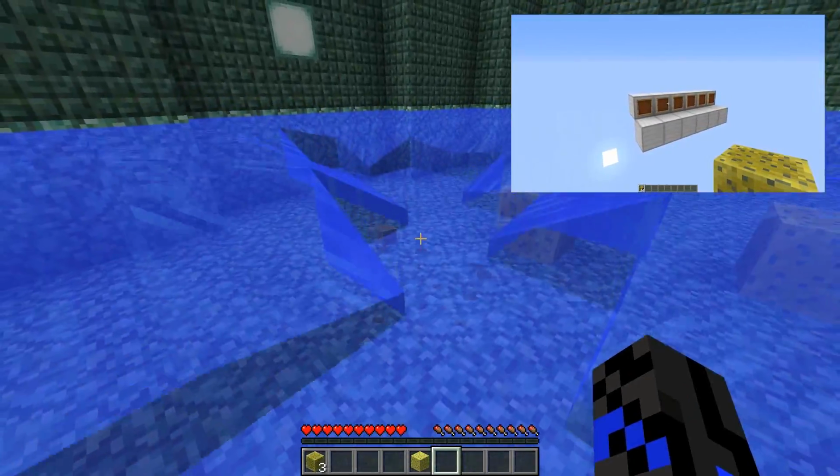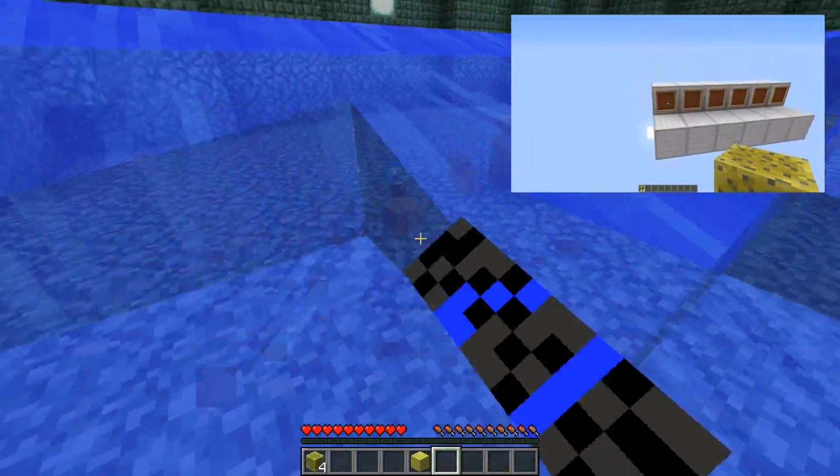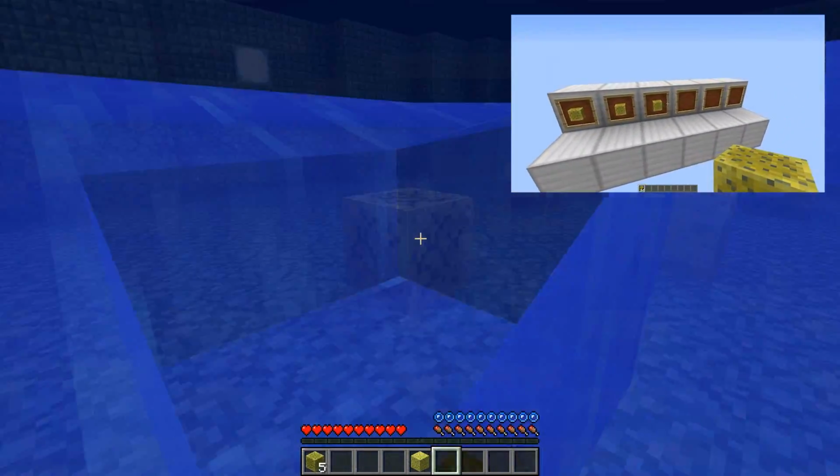I've made this in the vanilla game using command blocks, so after placing some dry sponges down in the water, let's harvest the wet ones and see how it's done.